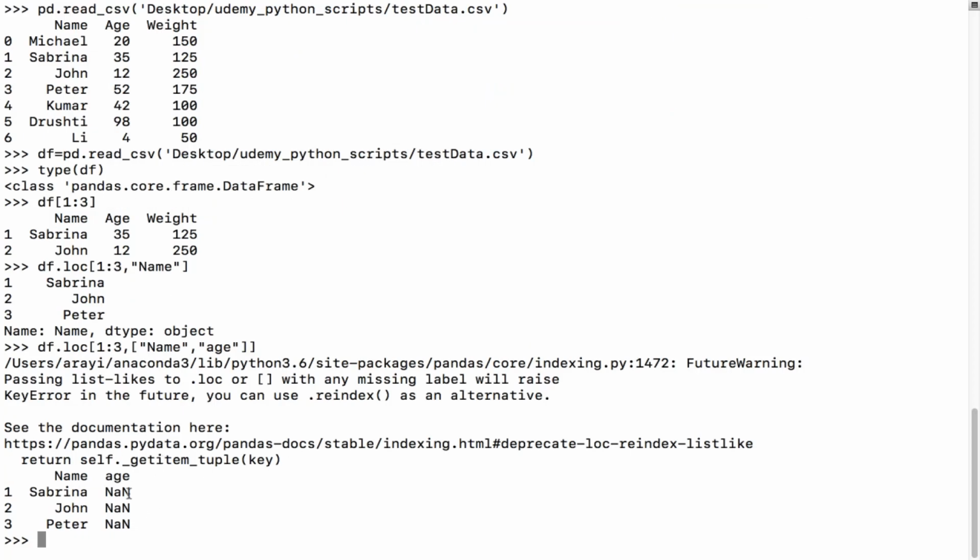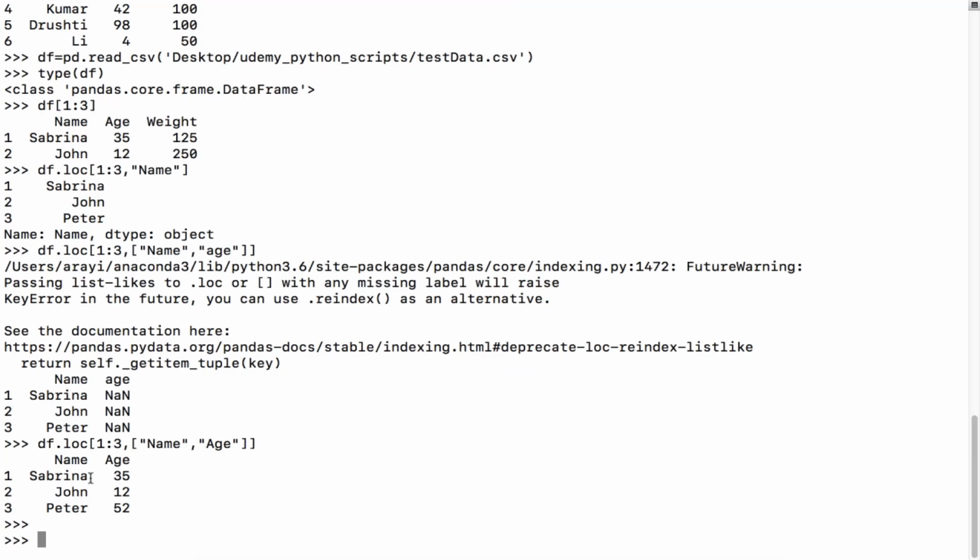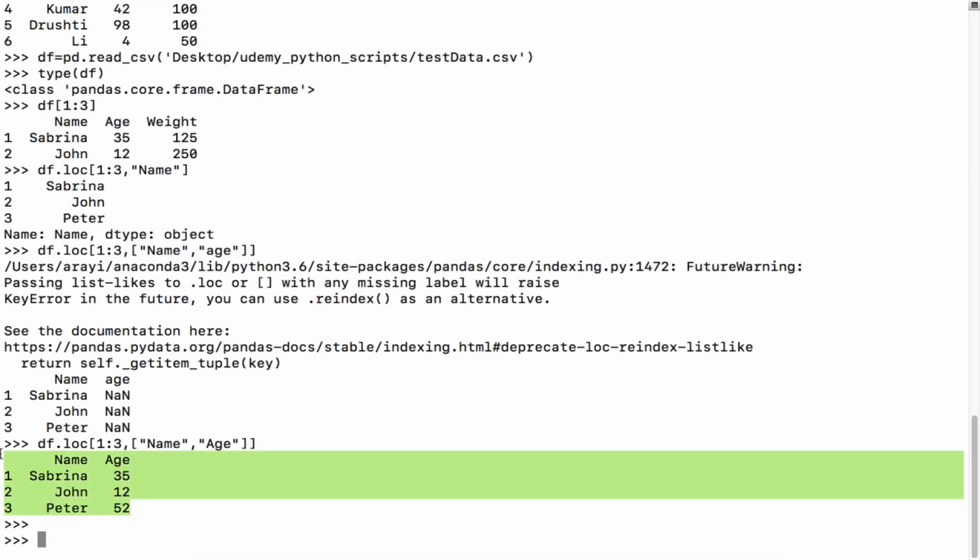Okay, so you notice that age returns some weird information. So NaN. What this means in Python or in Pandas is that this is not a number. Effectively, this means that this cell is empty. If it was an Excel sheet, for instance, that's Pandas' way of saying this is an empty thing. Why didn't this work? We have age here. Well, it's because it's case sensitive. I had a lowercase a, and this is definitely an uppercase A. So now the numbers come in fine. So I wanted to show you basically how that all works, because the case sensitivity is important, and knowing what NaN means is also important.